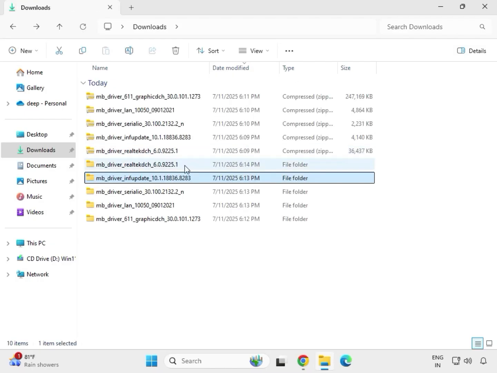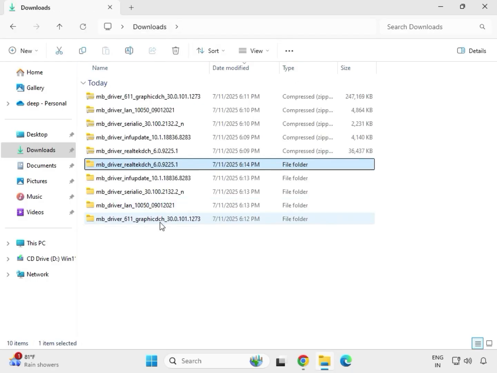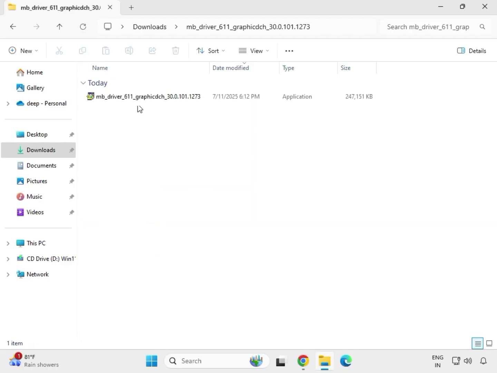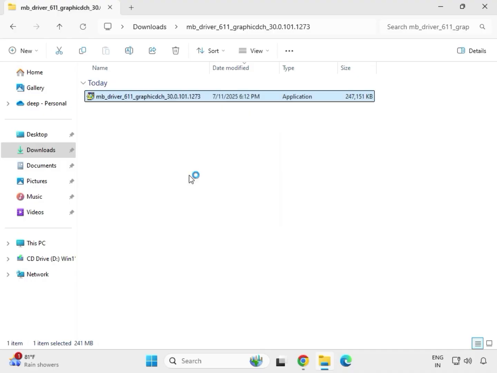Then the last one, and this is pending, the graphics card is pending. So for the graphics card, just select it, right click and run as administrator.